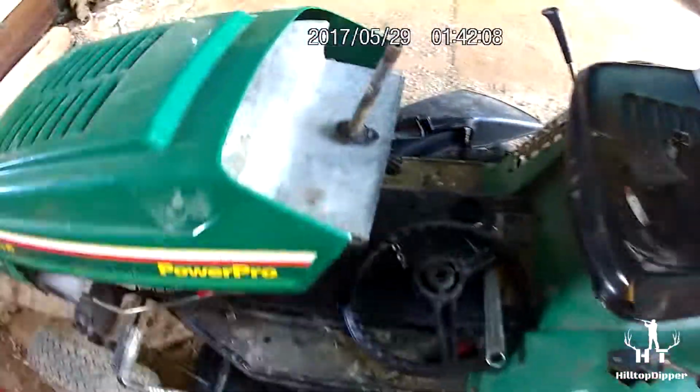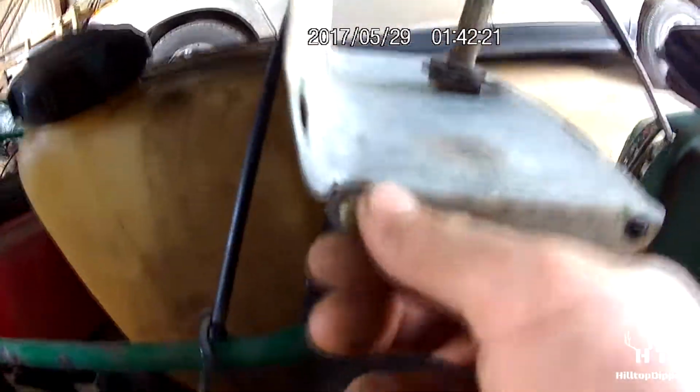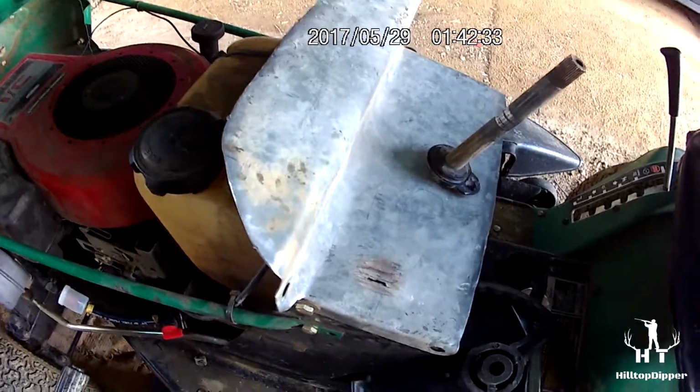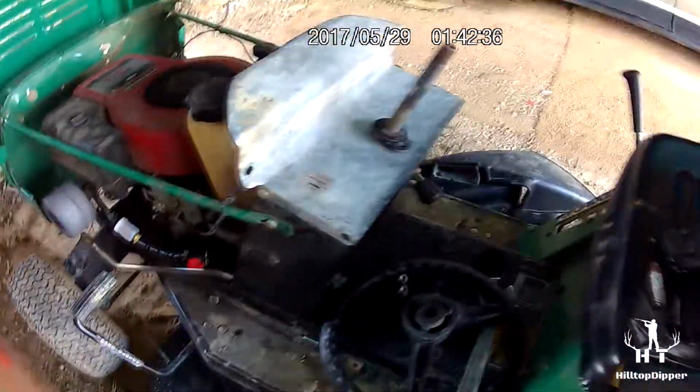Alright, so this is what I've got done so far. Right now I got the hole drilled for the steering shaft to go up. So I bent the curve so it fits in snugly. And I got mounting bolts, one on each side. See the other one. All put in. And I had to stop because my battery died. My memory was full, so that's it so far. Here's progress now.